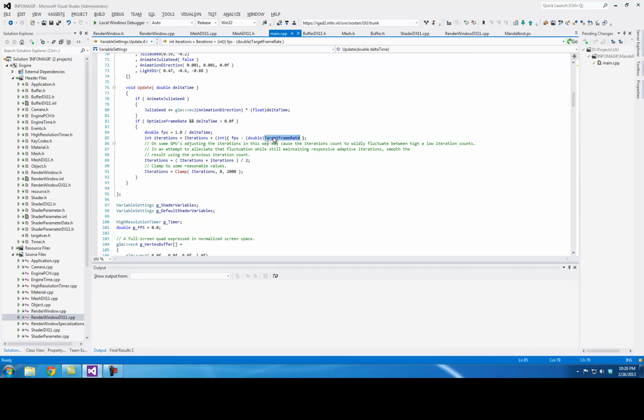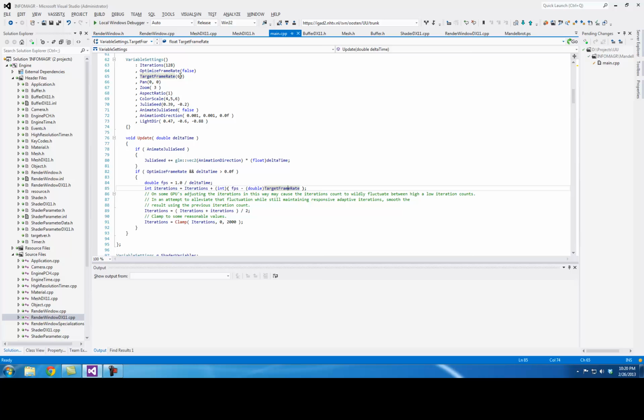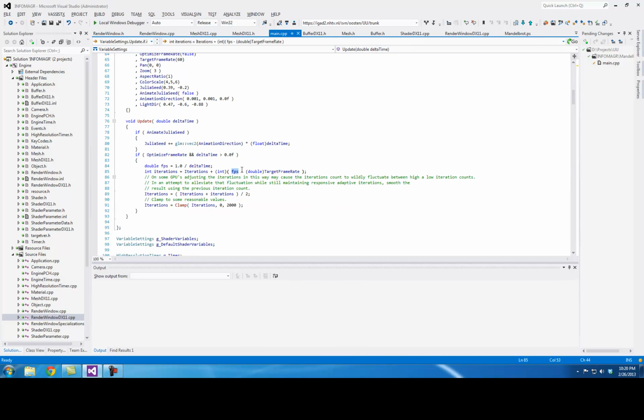For example, if you wanted to achieve 60 frames per second, which is the default, but you're only getting a current frame rate of 30 frames per second, then it will reduce the iterations from whatever the current is down by 30 iterations. This allows the iteration count to rapidly approach the desirable iteration count for the current target frame rate.